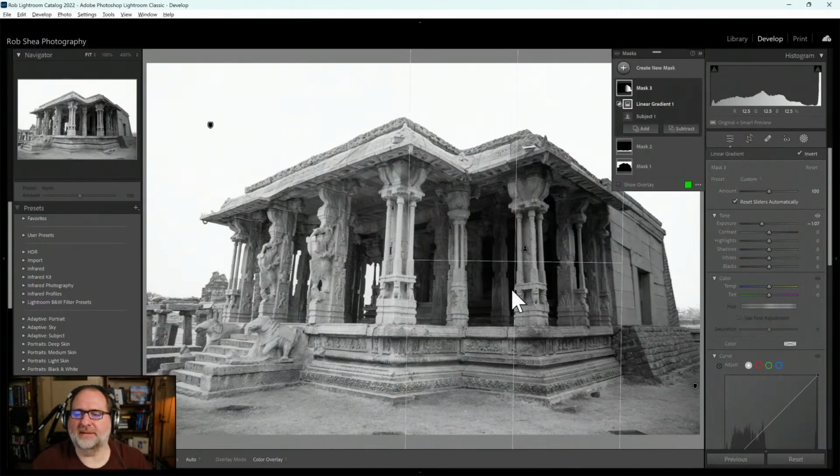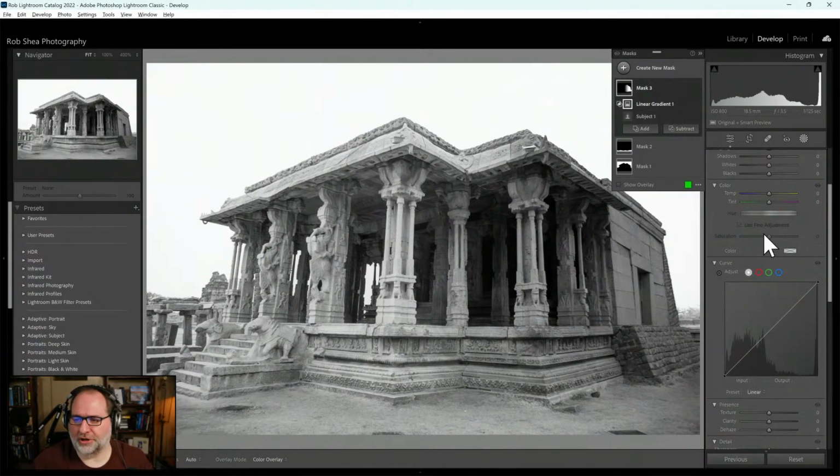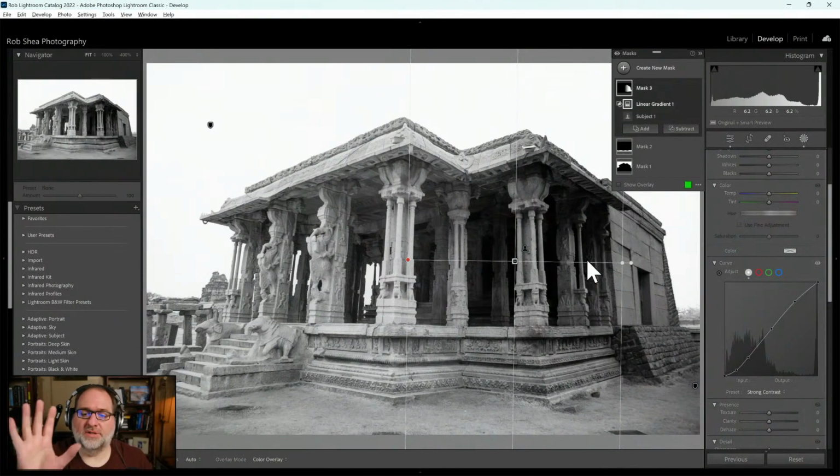I find that this intersection works particularly well with architectural subjects. It gives me an opportunity to kind of play with them. The other thing that's cool is you could use an intersection with a curve now that that's available. So I could pick up a curve, and then I could really hit the shadows and play around with different things with the curve. So this is a great infrared image.